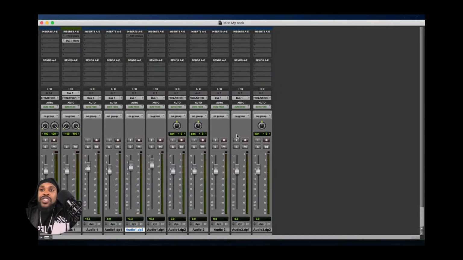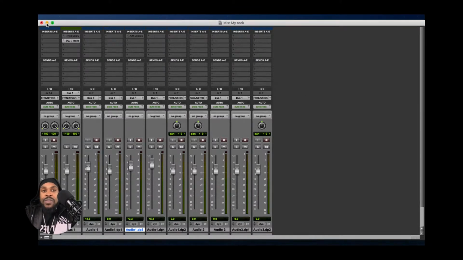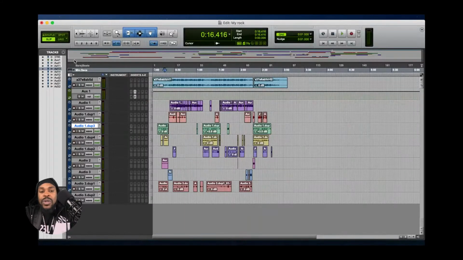So here's the track I'm working on. I titled it My Rock. It's a really important song to me, and I'm grateful for it. But I wanted to give a couple of basic tips right quick, so that you guys can see how I get into the basics of mixing. Now, as you can see on here, all I have is actually two.